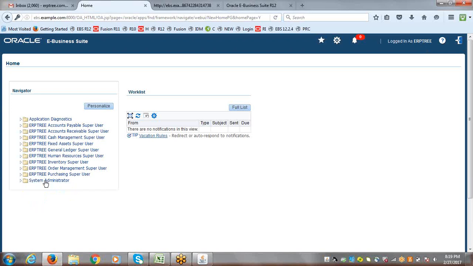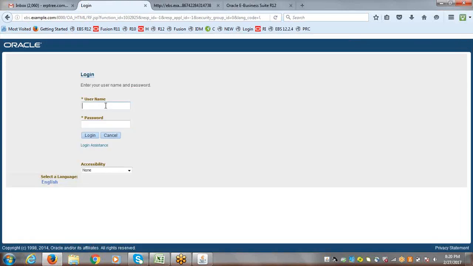So in that case, you can set the privileges for this user to create the segment values from the user management responsibility, which is also an application name. Now we don't have access to user management. You can have user management responsibility access from the sysadmin user, which is a seeded user you can see in every instance. So just sign out from the current user and log into the instance as the sysadmin user.